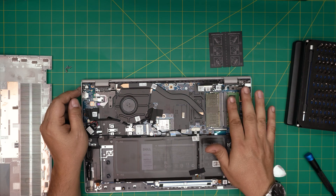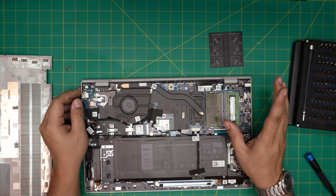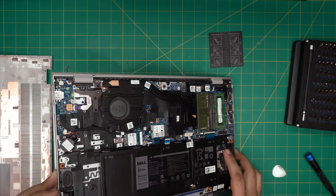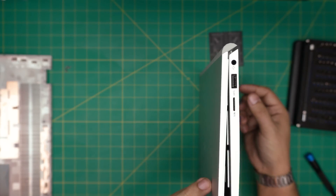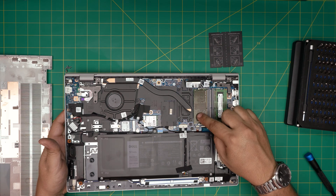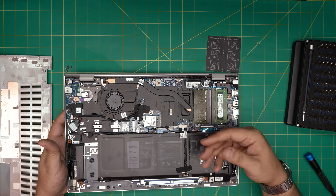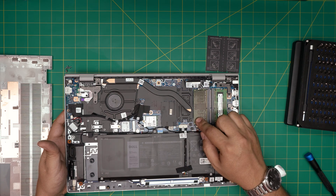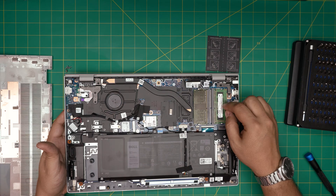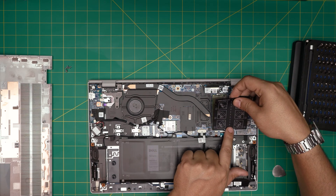Now, if you put new RAM in — say 8 gig and 8 gig — and you boot up and after 5 to 10 seconds you don't see anything on the screen, don't panic. Power off. You don't have to put the cover back on to power it on, so you can keep the laptop at an angle for easy RAM access. Power on, and place the new RAM in DIMM one first — it's labeled right here. Wait five seconds for the motherboard to detect the new RAM. Once you see the Dell logo, power it off, then place the second RAM in DIMM two, and power it on again.